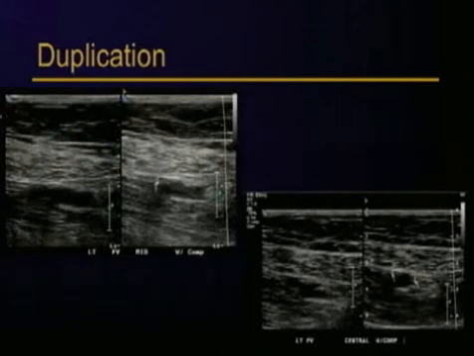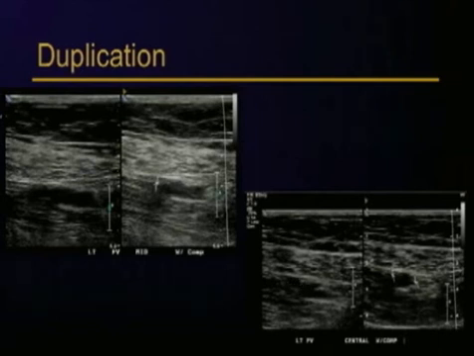Now, sometimes the presence of a duplicated vein may not clue you into the presence of a thrombus. So in this case, we have a patient with a duplicated vein, but in this study, because the vein compressed, it was read as a negative DVT, and the fact that the duplicated vein was thrombosed was missed. On the follow-up exam, you can see that there were 2 femoral veins, with both of them now being without thrombus.